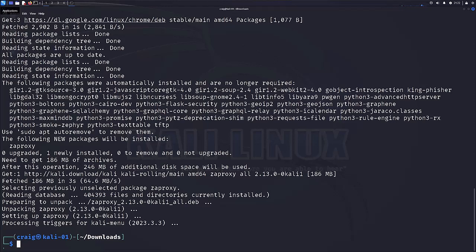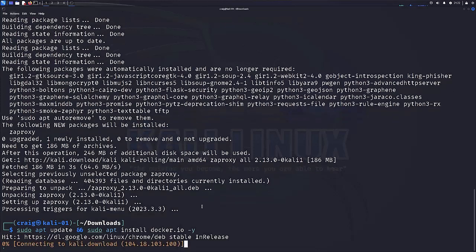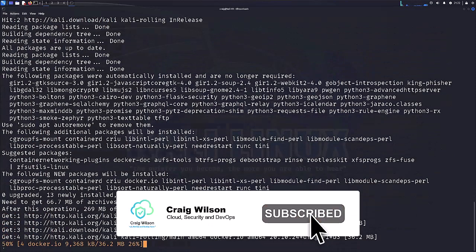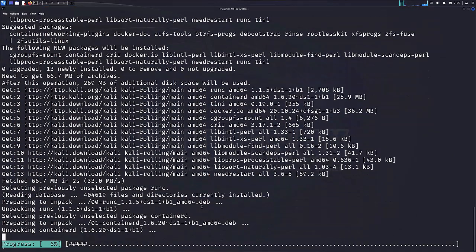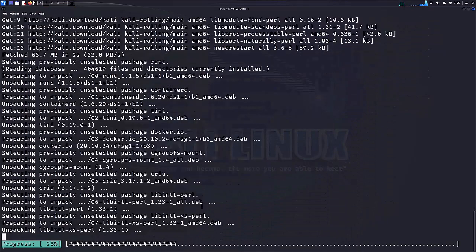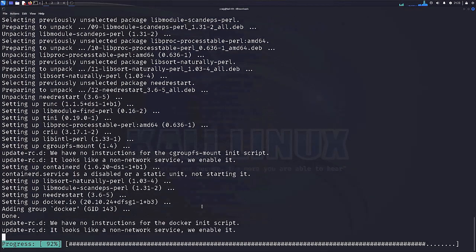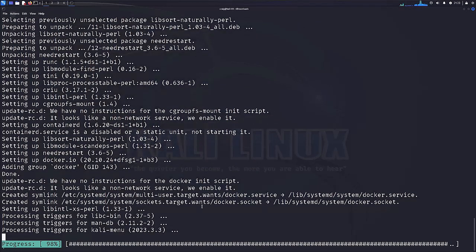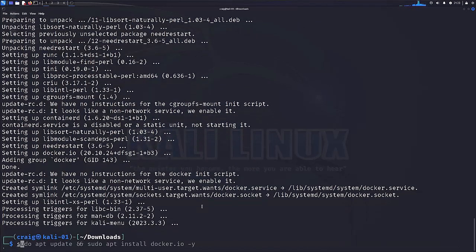So the next thing we need to do is just install Docker. Docker should be in the repo for the supported version of Docker, if I can type it today, docker.io. Okay, Docker is now installed.